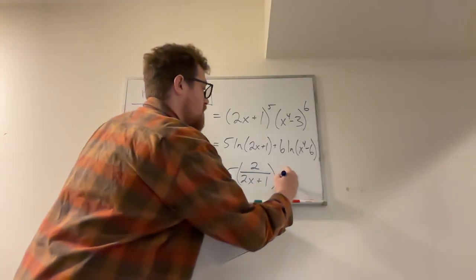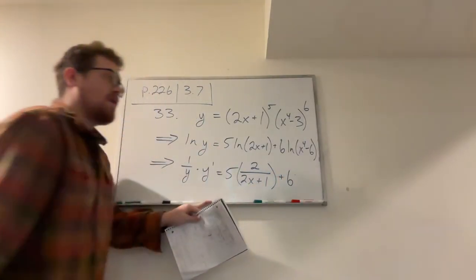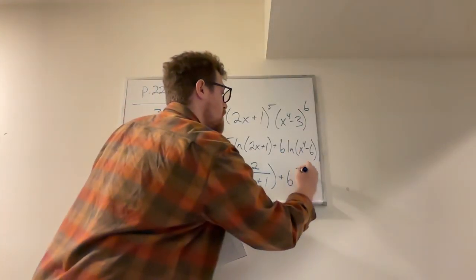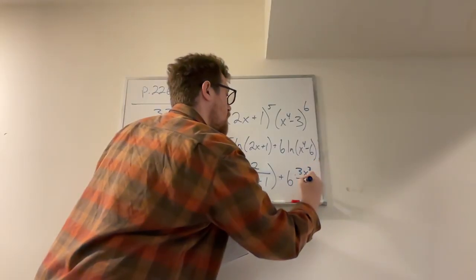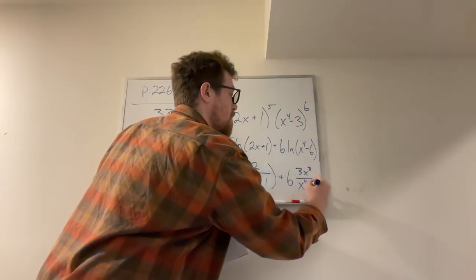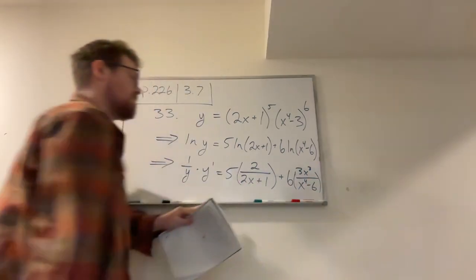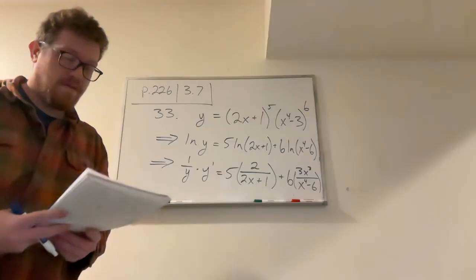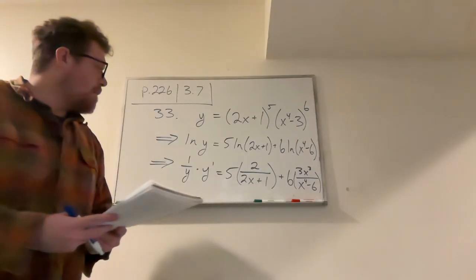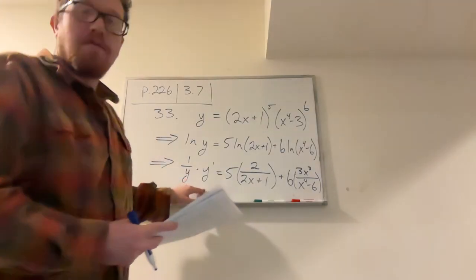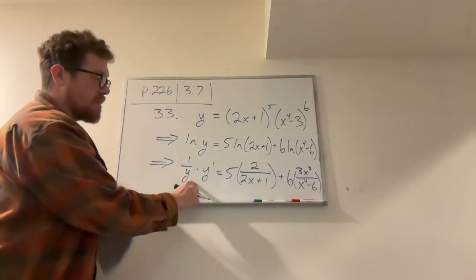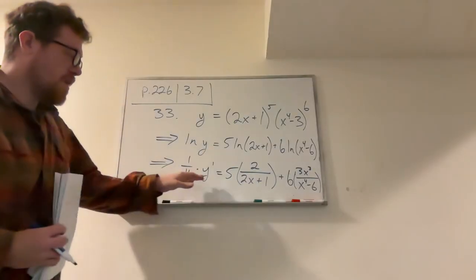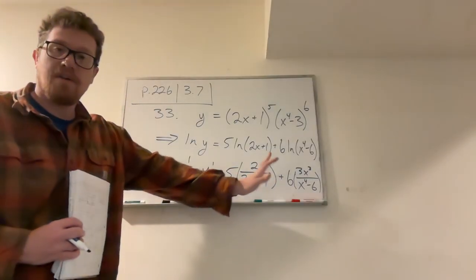And then it's going to be plus 6. Again, it's very similar, but now the derivative of the inside function is 4x cubed, and on the bottom, we have x to the 4th minus 3. So to solve for y prime now, we have 1 over y times y prime equal to all this stuff. I'm just going to move the y to the other side, so y prime is equal to y times all of this stuff.